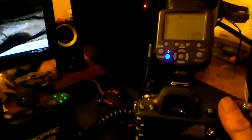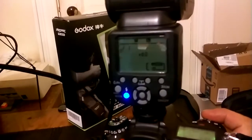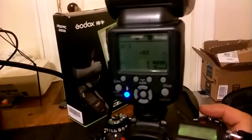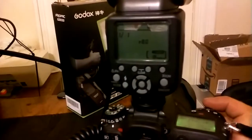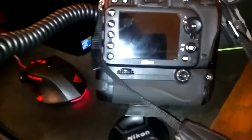I'm going to show you how it works here. It's hard to hold the phone and do this at the same time. Okay, so I turned the light off here so I can record this with my phone. I'm not going to make a big deal out of this, but you're going to see how quickly it recharges. See, there you go, and it's ready to take another picture. And you can keep going over and over again. So there you have it. You can see how fast it is. It just recycles right away. You can take another picture and another picture and another picture over and over.